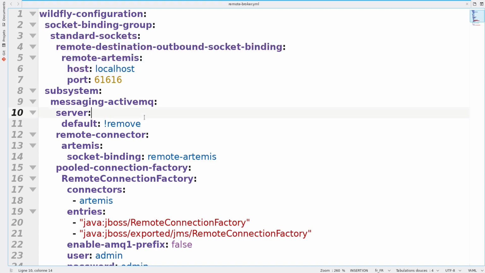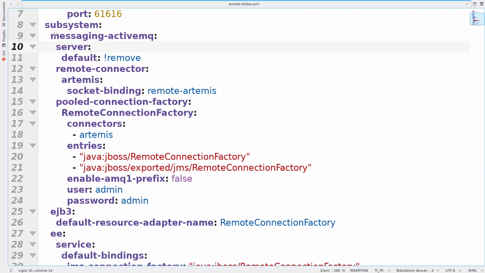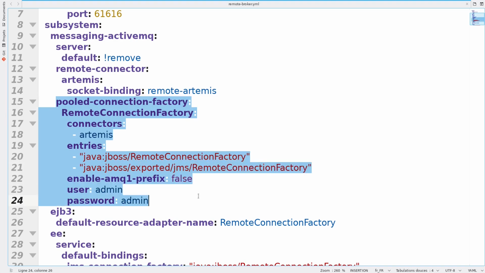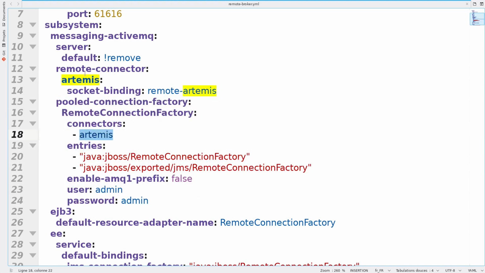And then we configure the messaging subsystem. We are adding a remote connector to the remote Artemis that is going to use the socket binding we have just defined, and a pooled connection factory that is using this connector, and of course has its own JNDI bindings.